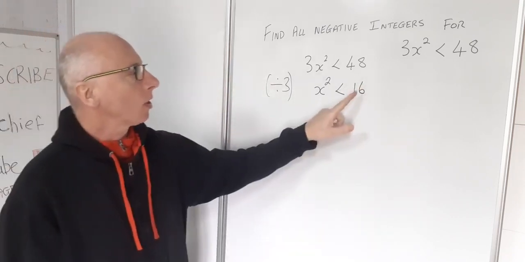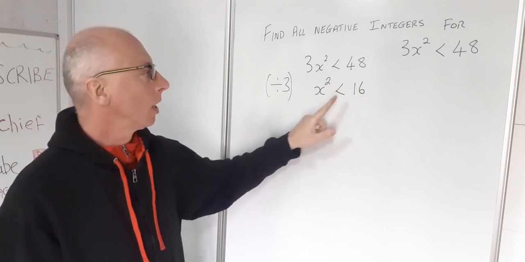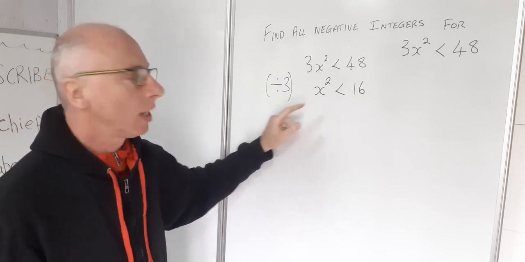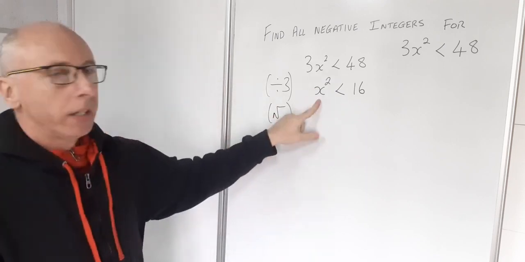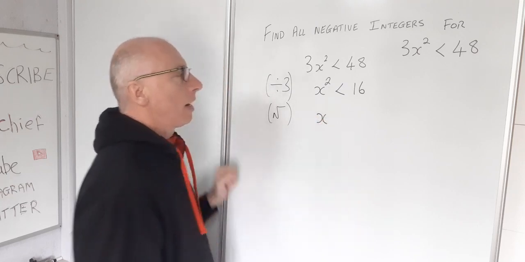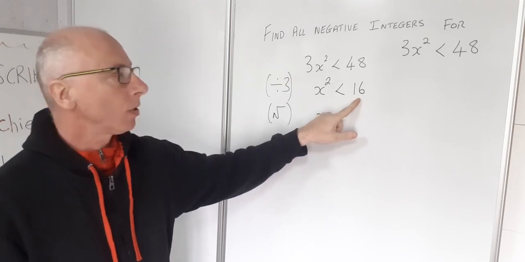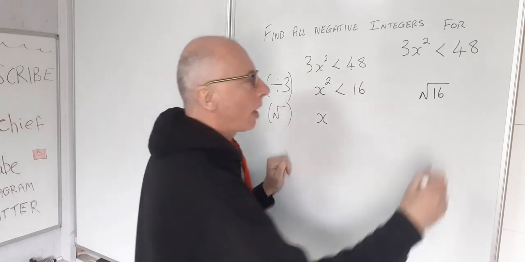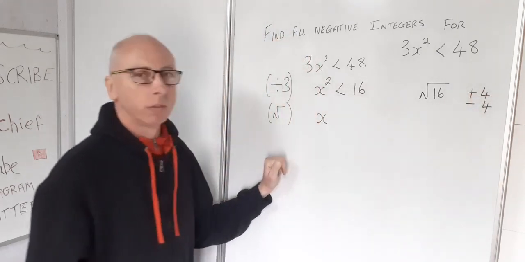Okay, now a little bit of luck here. We've got a square number here, so we're not messing around with any fractions or decimals. So we can now take the square root on both sides, but this is where we need to be really careful. So we take the square root both sides. Now the square root of x squared, we can call that just x, that's fine. Now the inequality, I'm just going to leave that for a moment, because the square root of 16, that can be plus or minus 4. So plus 4 or minus 4.